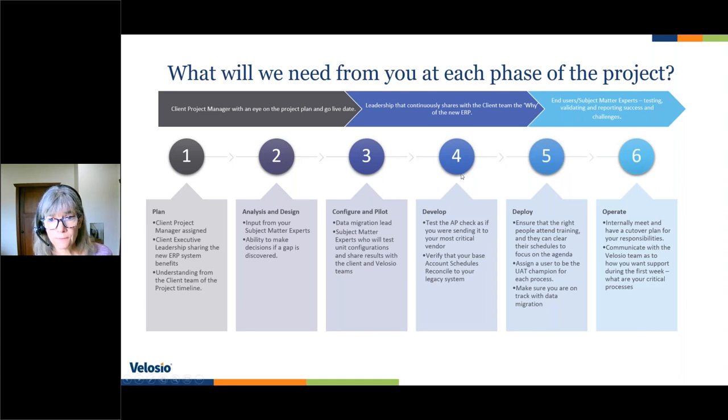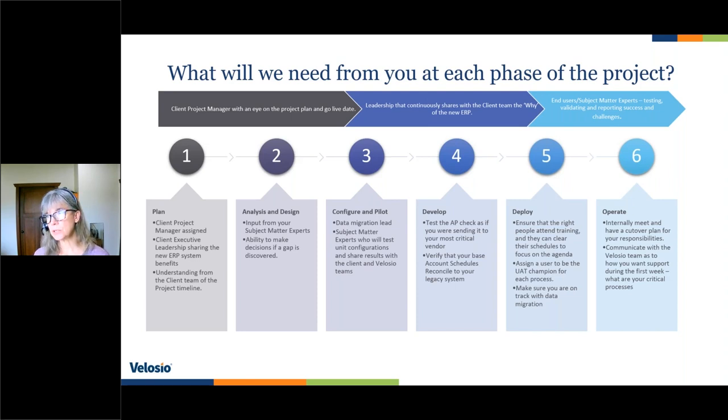During the develop phase, this is the one that often gets missed, is we will modify your AP check. So we'll shift those fields around and we'll say, looks pretty good to us. And then what we don't have is an actual check stock to print against. So we'll put that report into Business Central and we'll say, will you please print a check? And print that check as if you were sending it to your most critical or complicated vendors. We're talking about somebody who takes discounts or has got funny terms or whatever it is, but being able to print the check to the check stock will allow you then to say, I can send this.